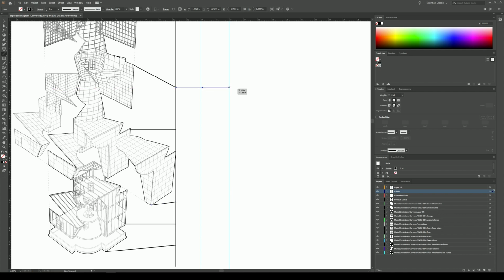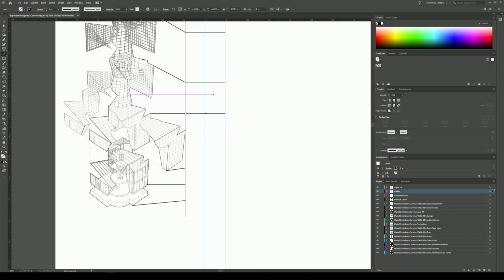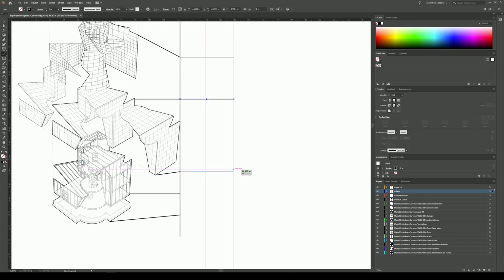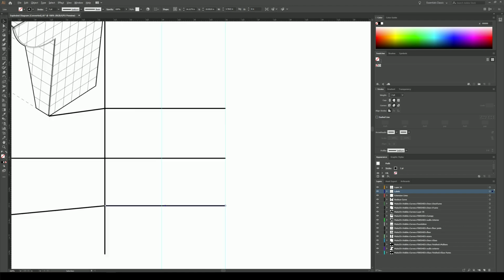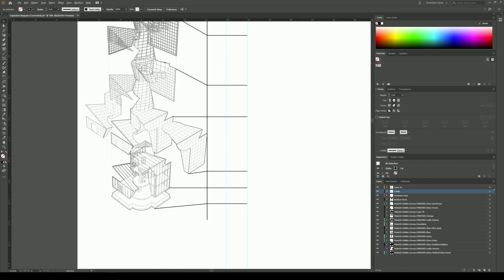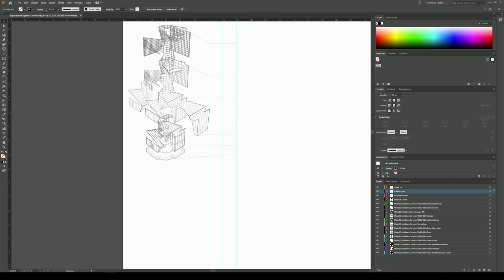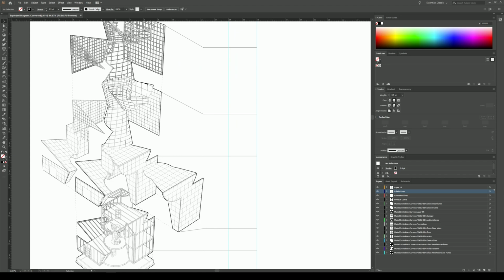So the last thing is you'll want to draw the second half of the line that projects out to 16 inches, or whatever space you have provided on your board. So now I can go back, I can select all these lines. I'm actually going to call them label lines. And I can reduce the size of them down to 0.5. I can delete that line right there. I'm going to make another layer, call it labels text.